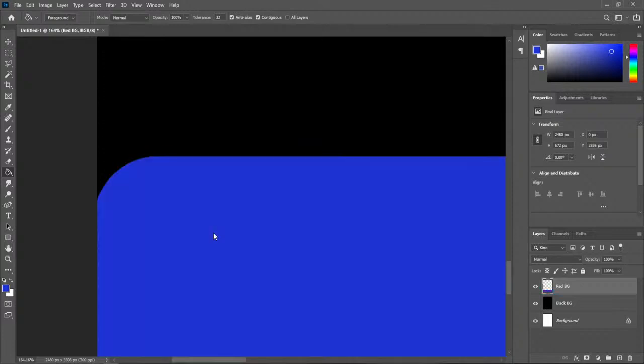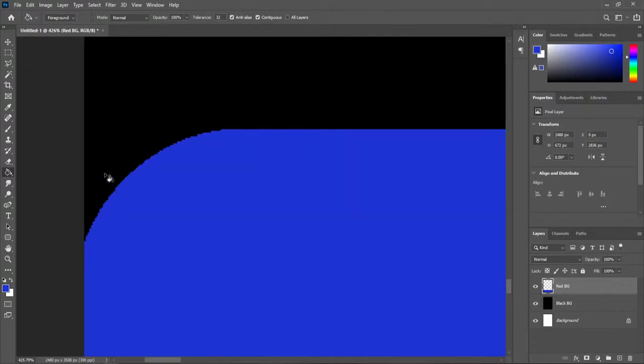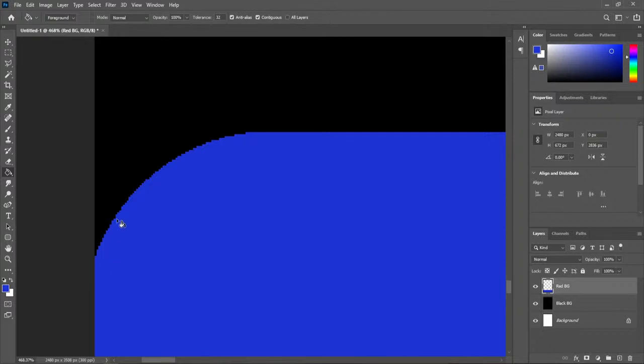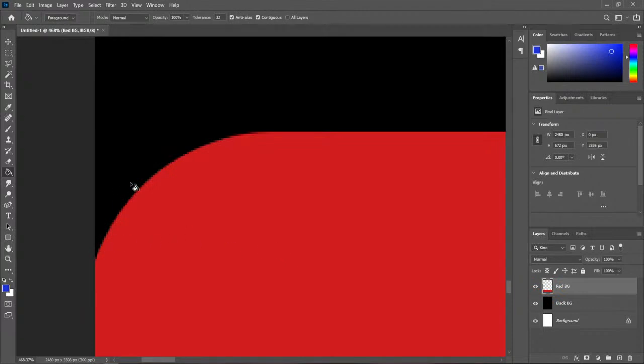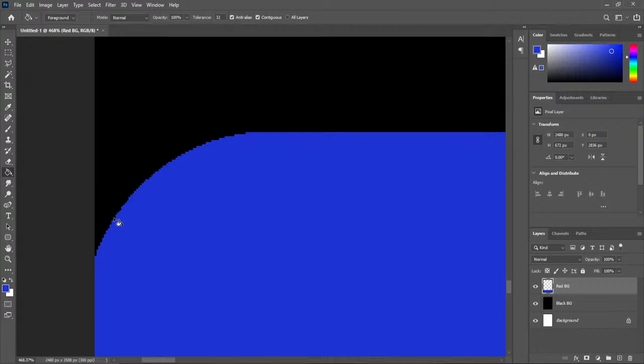As soon as I click it, you can see the corners are now not smooth as they were. Let me zoom in. This is after using the paint bucket, and if I press Control Z or Edit, Undo, you can see it is now smoother. If I click on it, it becomes jagged, not that smooth.